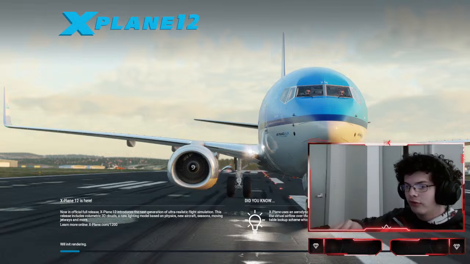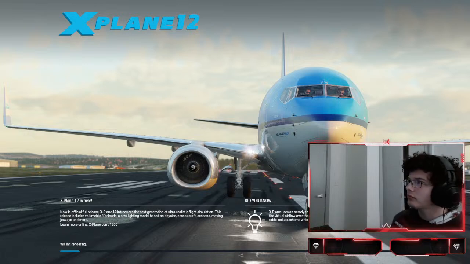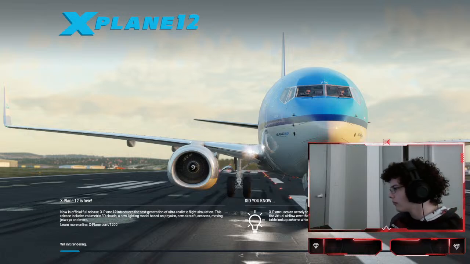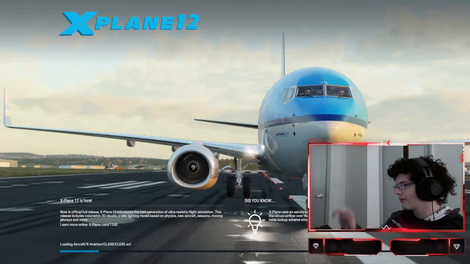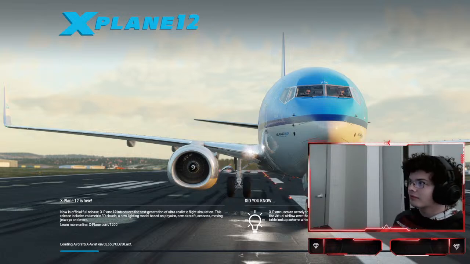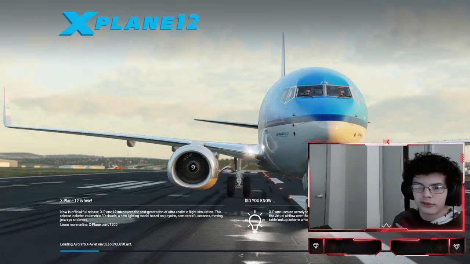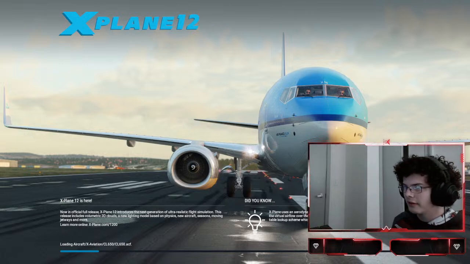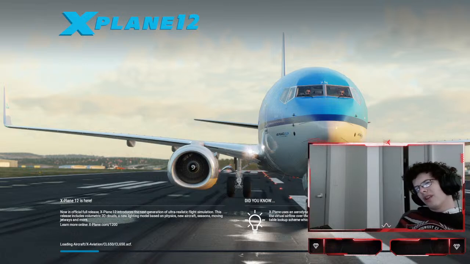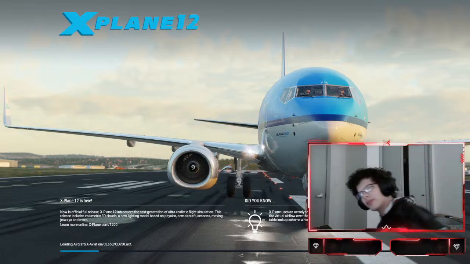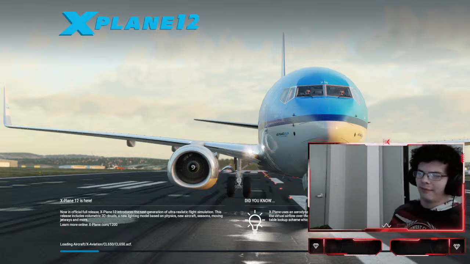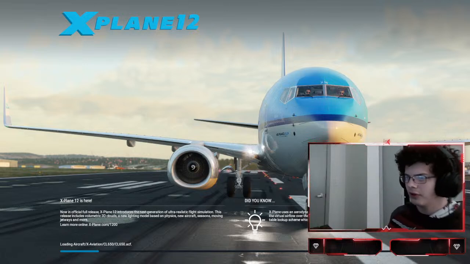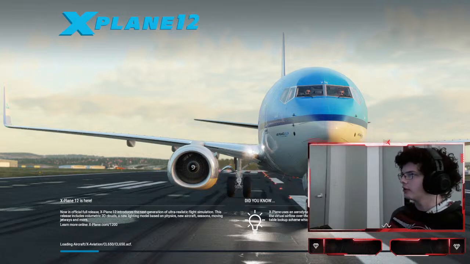Specifically SimBrief, which people use a lot for filing flight plans if you're using X-Plane or Microsoft Flight Sim and you're going to use it with that sim.